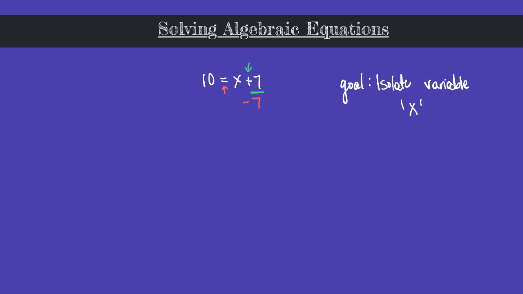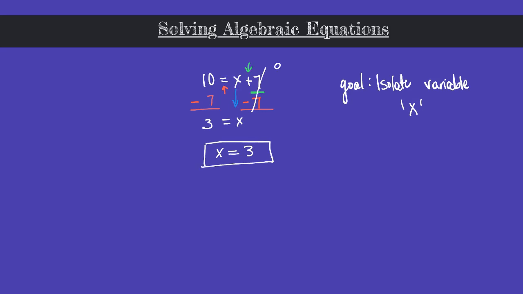And whatever we do on one side of the equal sign, we must do it on the other side. When I subtract 7 from both sides, on the left-hand side, 10 minus 7 is 3. The equal sign remains. And anything that you did not touch or did not tamper with stays in its place. So for example, in this case, the x, we didn't tamper with the x, so we have to replace the x where we got it from. Now, we're going to look at the last part, which is the plus 7 minus 7 will give us 0. And so we don't have to worry about that. And so what we find is x is equal to 3 is the solution to this problem.